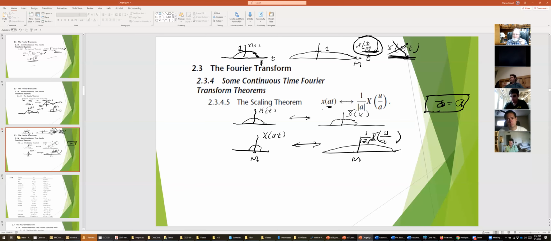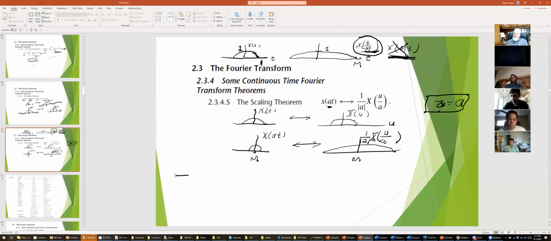This has manifestations all over the place. One of them is Heisenberg's uncertainty principle, wherein this denotes the certainty of the location of a particle, and the Fourier transform, believe it or not, of the wave function corresponds to the uncertainty of the momentum, or the velocity. The more certain you become about the position, the more uncertain you become about the momentum. So if you're interested in physics, that's one of the places where Fourier analysis rears its head.